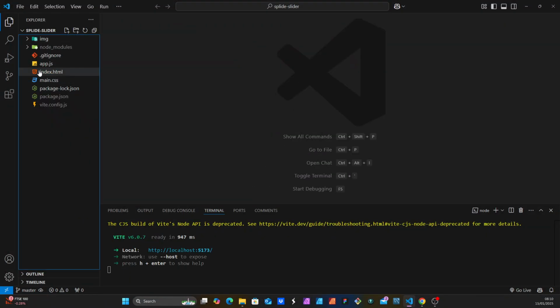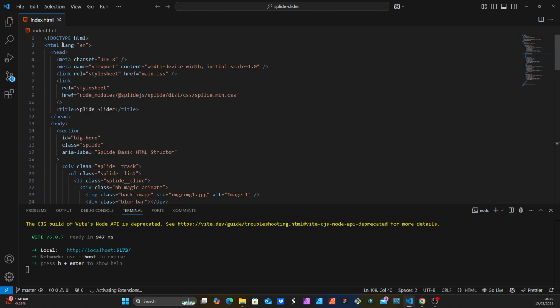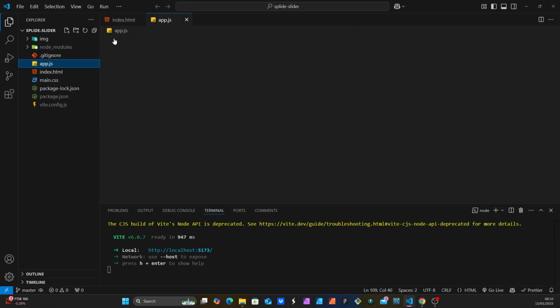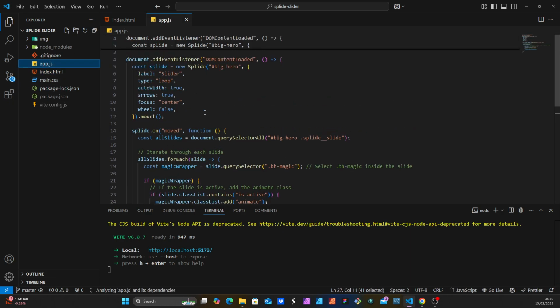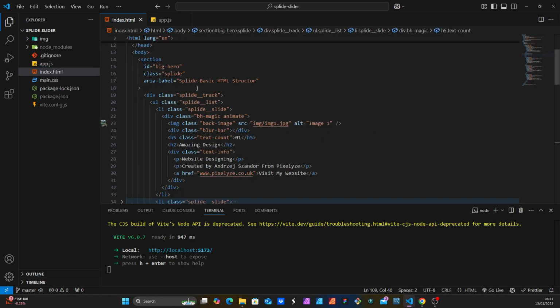So first things first, if we look at the structure, a simple doc type, right? I've got Vite running because I'm using modules from Splide, as you can see on app.js. There are page builders that come with Splide or Swiper, like Bricks Builder, right? So you don't have to obviously use the npm package. You just need to change the settings around. Make sure you grab the right parent on this. But let's jump into the structure of HTML first.